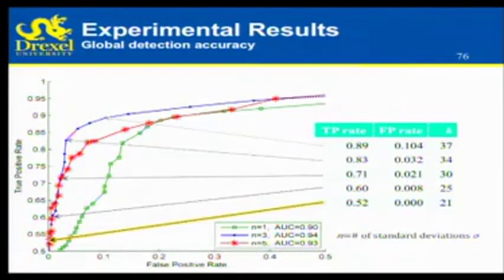So we did a lot of experiments, obviously, with this. This is the ROC curve of our experimental data. And you'll see that I didn't tell you how I got that threshold, right? That threshold is related to n, how many standard deviations away from the mean and the variance. But when n equals 1, you get the green line. It's green up there. When n equals 3, you get the blue line, which is the best one, actually. And that one has an area under the curve of 94%, which is pretty good. Ideally, you would want this to be 100%, where the line would be hugging the y-axis and going all the way to 1 and across, right?